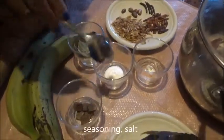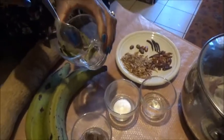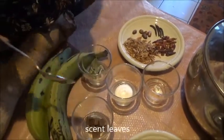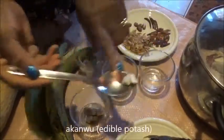I have my seasoning, my salt. If you don't have lemongrass, you can use your lime leaves. Here I have my lime leaves. And I'm going to be putting my scent leaves. I will show you guys later when I want to put it. Here I have my akanwu. Here my goat meat.